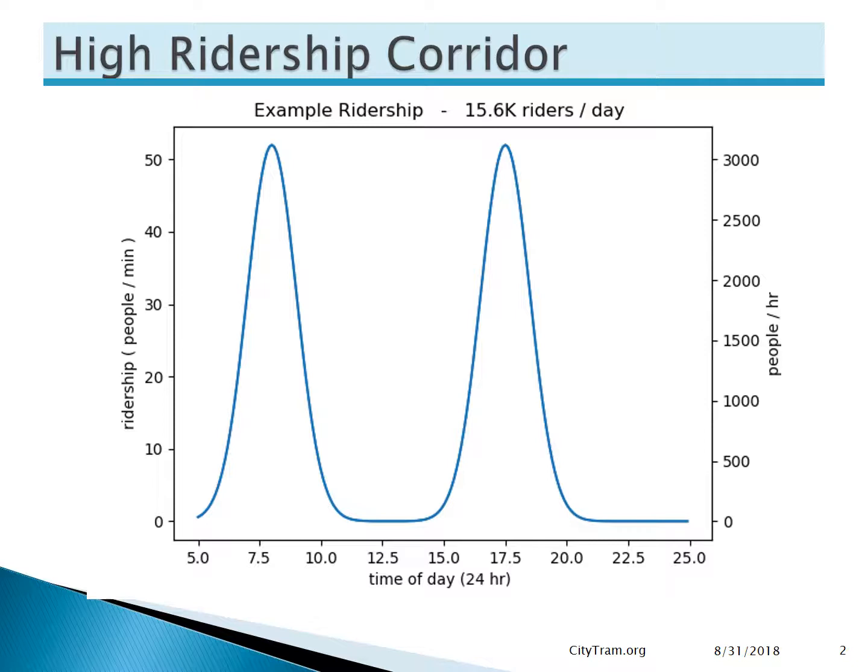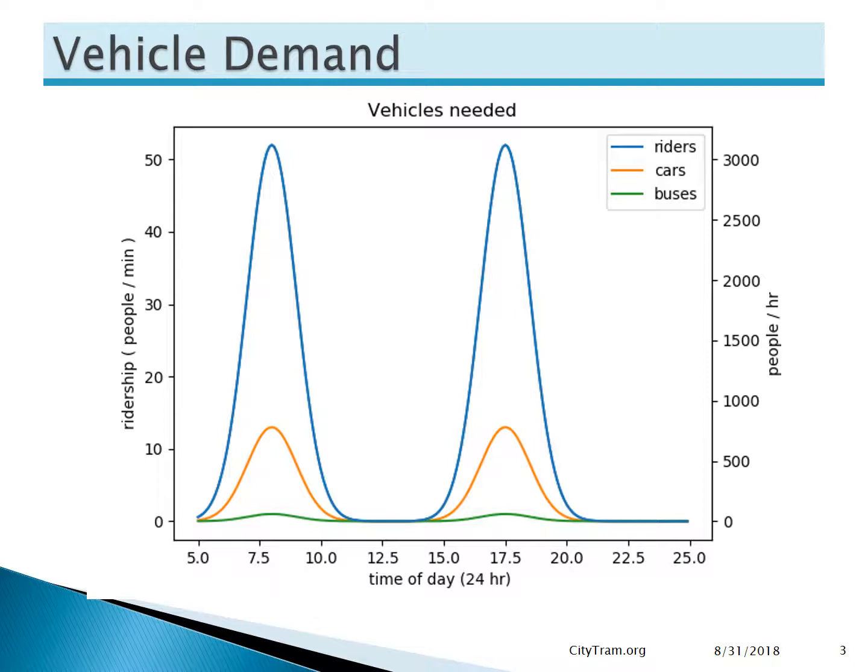This demand reaches a peak of about 3,100 riders per hour, which is a nice round number — it works out to 52 riders per minute. That's a nice round number because the 40-foot buses that we use offer seating positions for 52 people. So to meet this peak demand, we need to supply one bus per minute. If, on the other hand, rather than using big buses we use normal cars with seating for four passengers, then we would need to move 13 cars per minute to carry the same number of passengers at this peak. So the question is: can we do that?